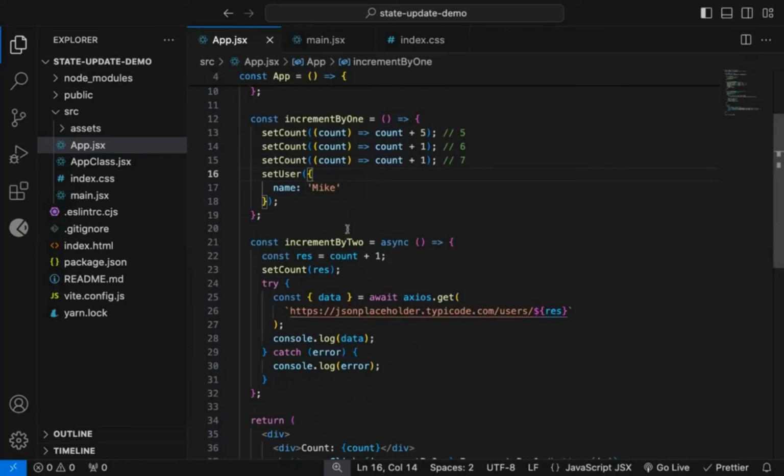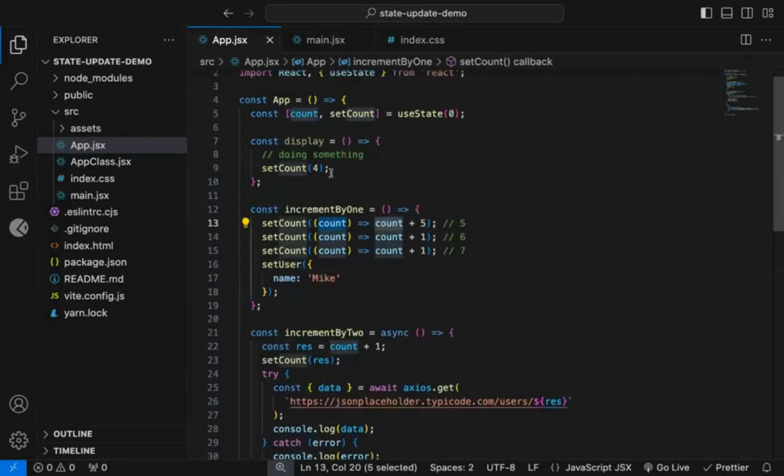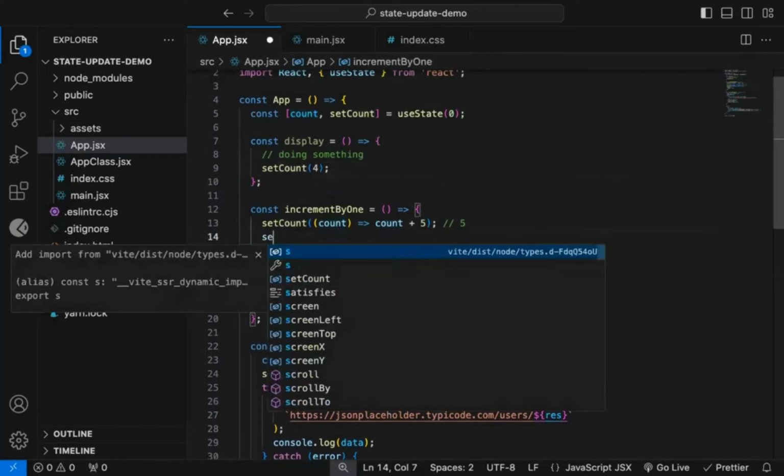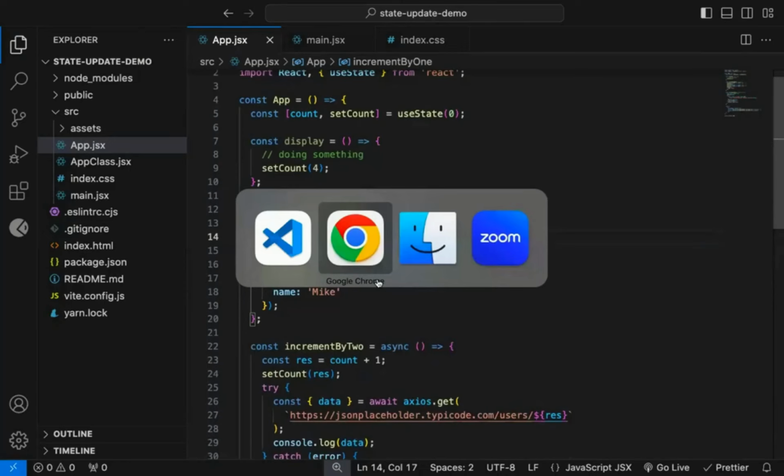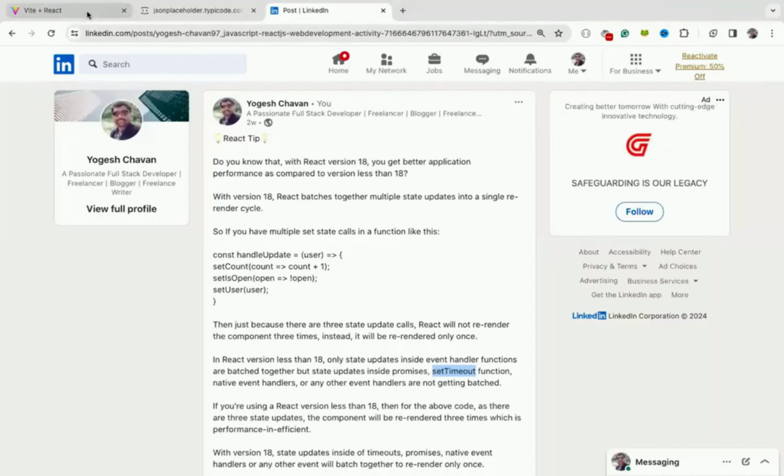So this is a common interview question. What will happen if you increment this by this without the updater syntax, when you directly pass the value, or when you pass any updater syntax in between and I say set count to 5? These are common interview questions. How React 18 improves performance when using state updates. These are common interview questions.